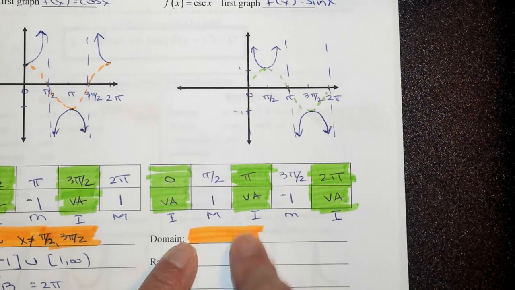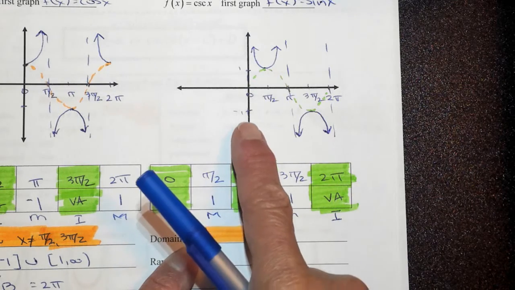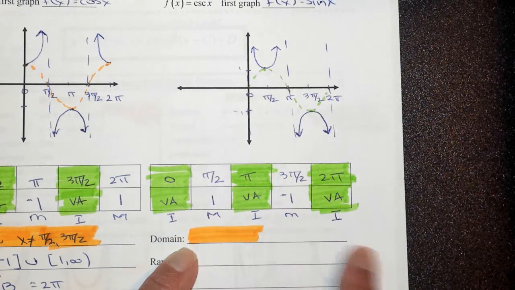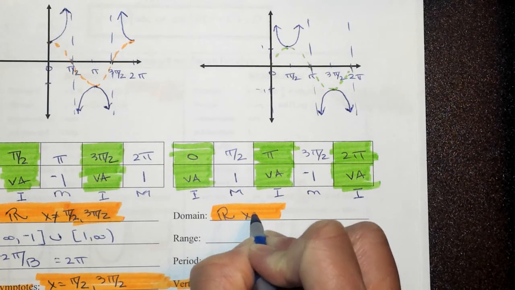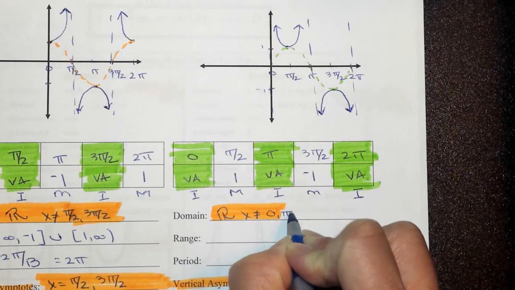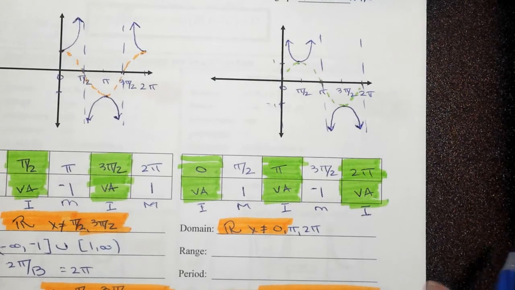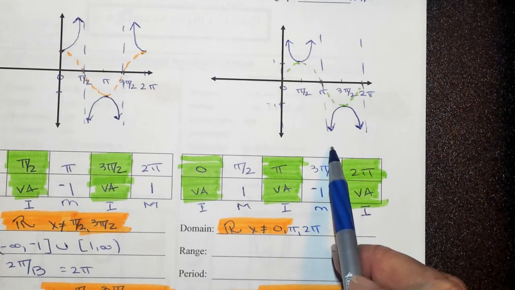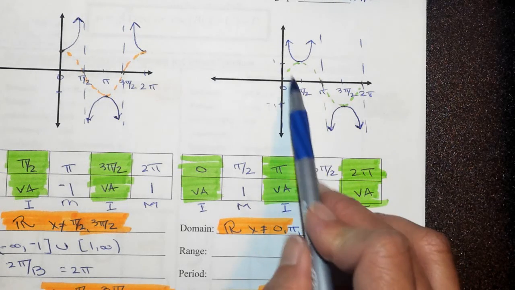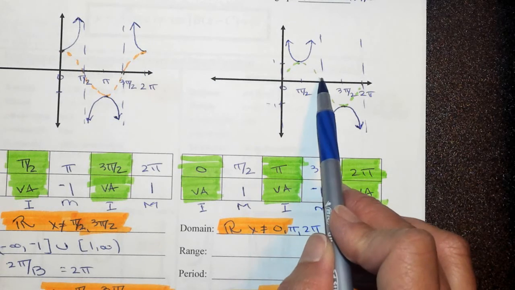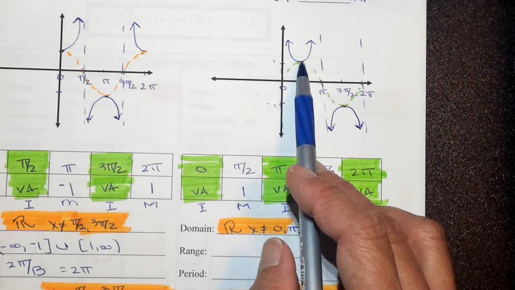Again, if you take a look at your domain, you could say that this is all real numbers where x is not equal to 0, pi, and 2 pi, but it's all variations of pi. So in this case, I'm just going to say all real numbers where x is not equal to 0, pi, and 2 pi. My range is the same as the parent function for the secant, but when you look here, you're coming from -infinity, and the graph stops at -1. We jump over what is our green portion, which is the sine graph. We just used that to graph the cosecant, and then we pick up at 1 and go to infinity.